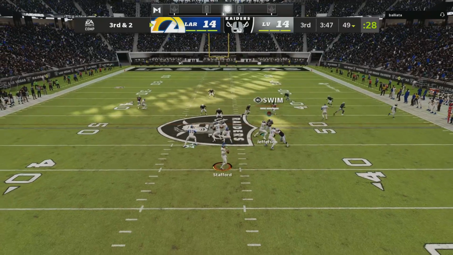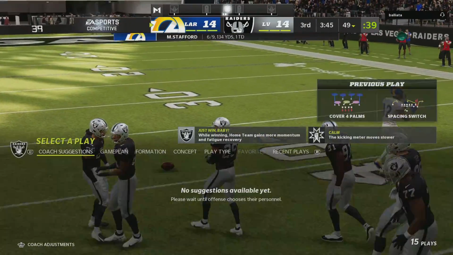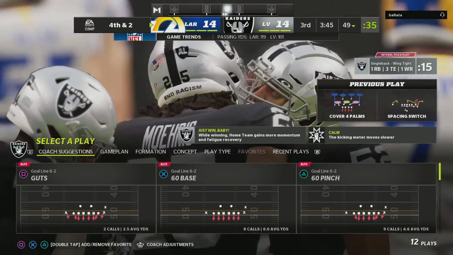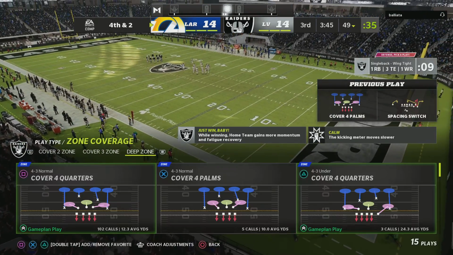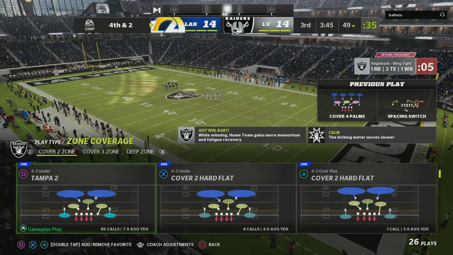3rd and 2, Stafford. And that's going to wind up incomplete. Nearly their first pick of the game, but it does bring up 4th down. Tremendous coverage there. Just did not catch the football and complete the interception. But what do they say all the time? If he had really good hands, he'd be playing offense.